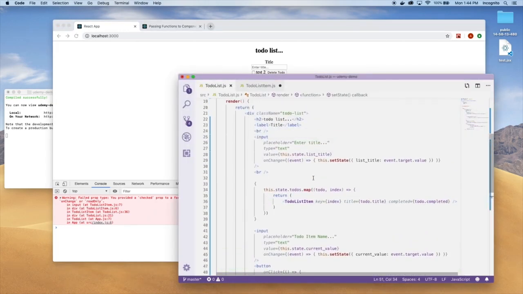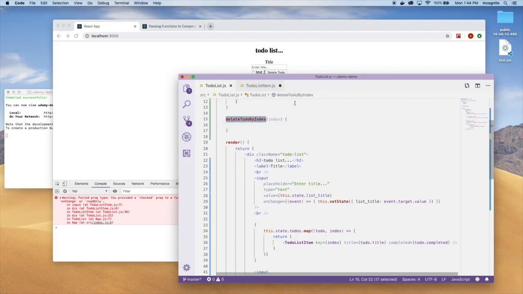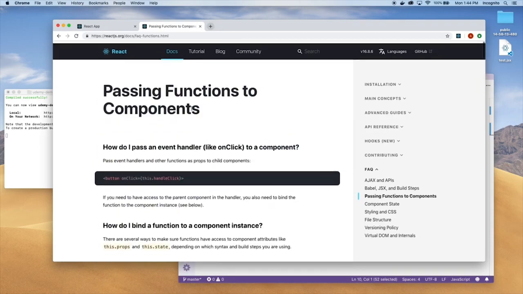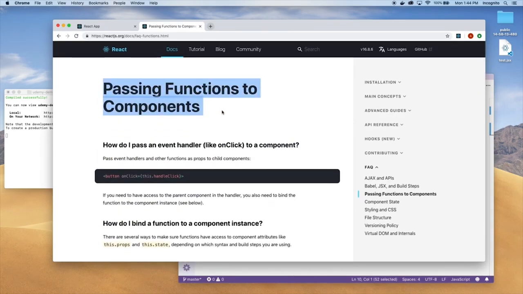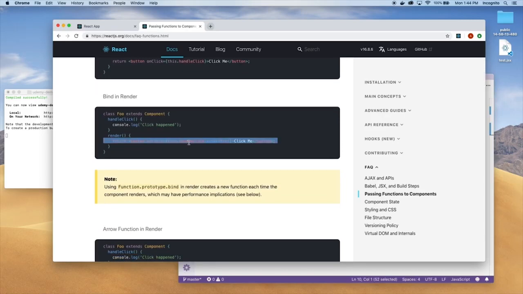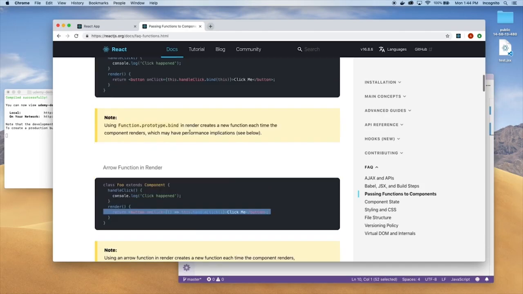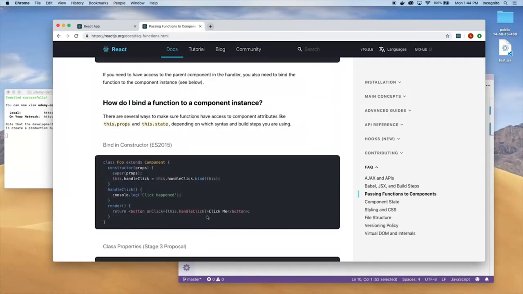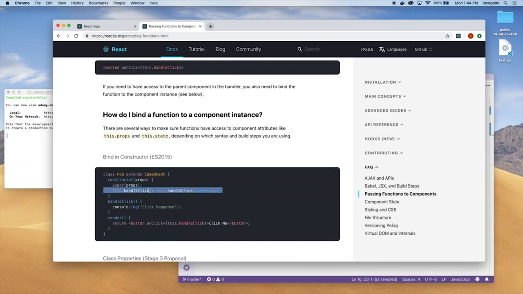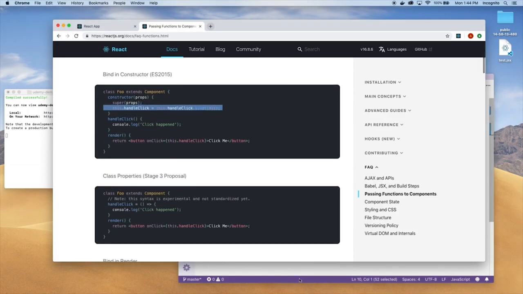So now that we have that taken care of, we're going to want to pass this function down as props to our to-do list item so we can call it in the onClick handler of the delete to do button. Now, one thing you'll have to look at is in React, there's multiple ways to pass functions through components. You can do it in a syntax like this. You can also do it in syntax like this, as well as this. Now, supposedly the best way to do it is here where you're defining it in this sort of manner and you're binding it to the class. So let's start with that.